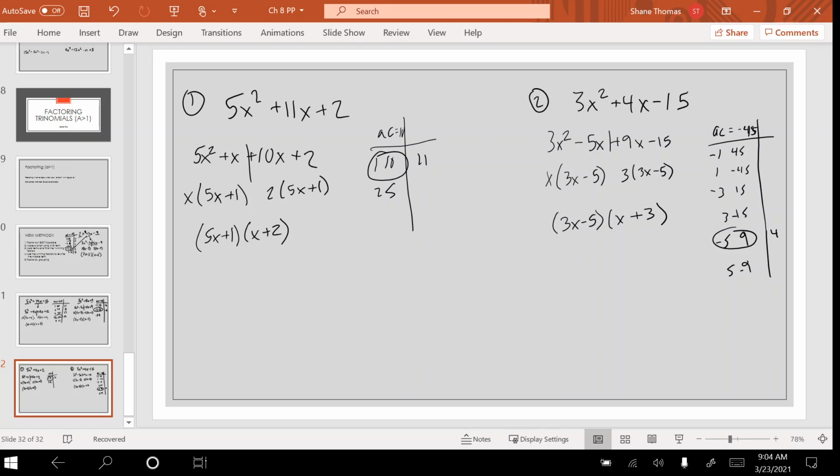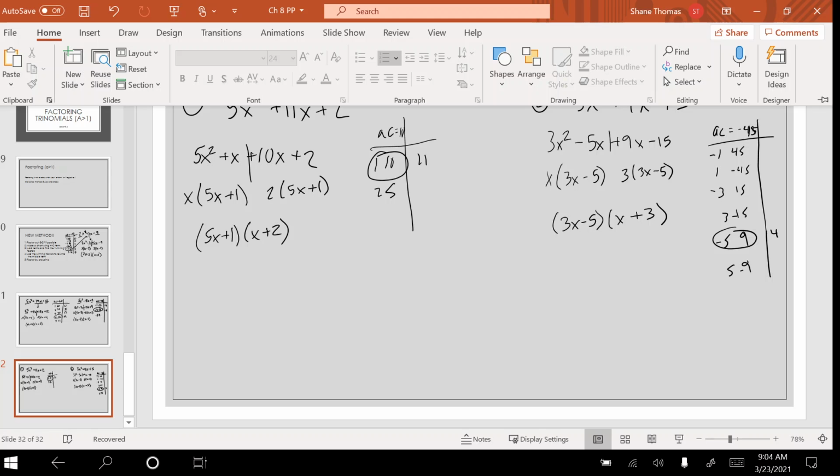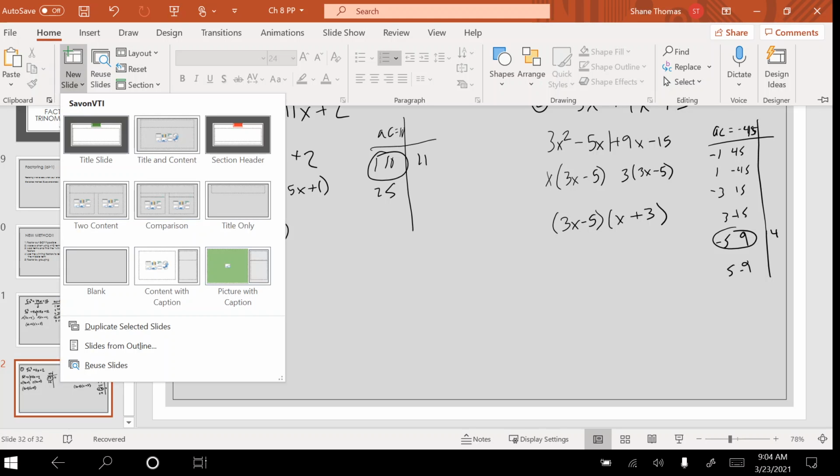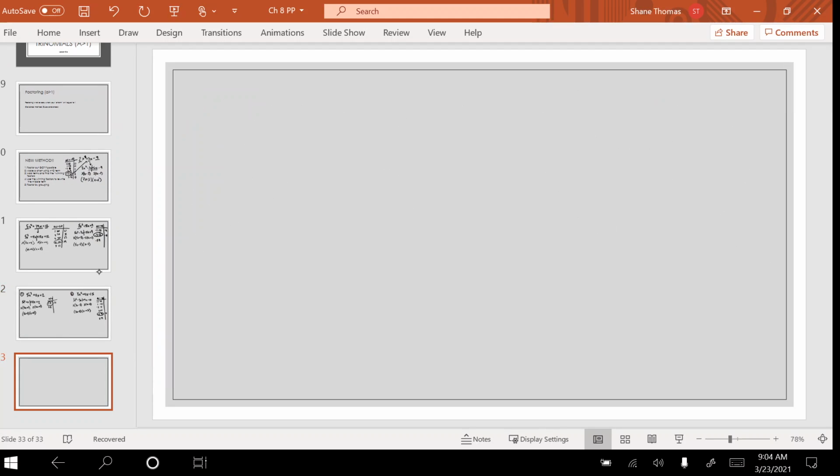How many people got that one? Oh, we had a bunch of 2 for 2s there, didn't we? All right, so, well, I have them backwards. I had the x plus 3 in front. Is that okay? That's perfectly fine. Perfectly fine.